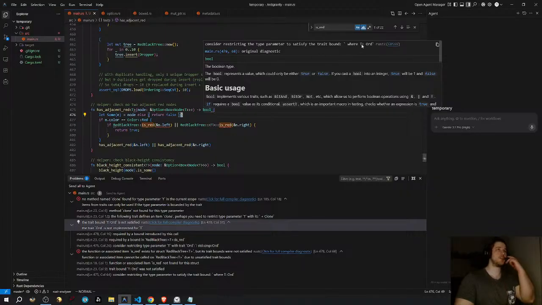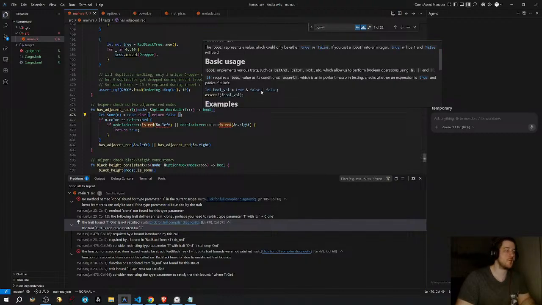Not sure where I should put this. Where? I think the compiler is complaining because it can't verify that the left and right nodes are types that implement the Ord trait. But I don't know how to solve this.